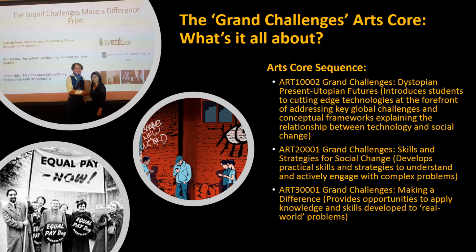Now we address a really interesting and very broad range of technologies in the unit, everything from artificial intelligence to human augmentation, automation, military technology. It's really a broad range of things that we look at and provide students with a really good opportunity to think about the social, economic and political contexts that shape technology and the sorts of ethical and moral challenges that technological development often throws up.